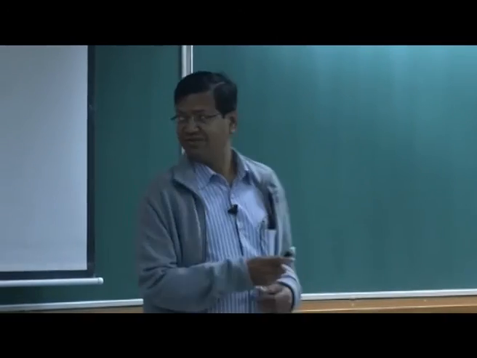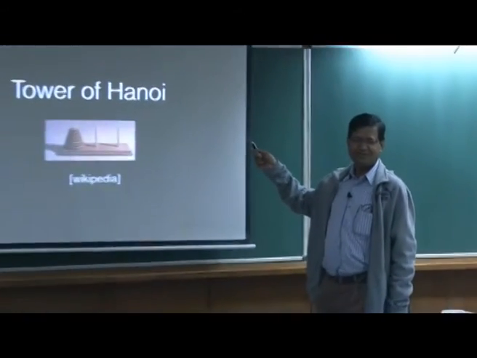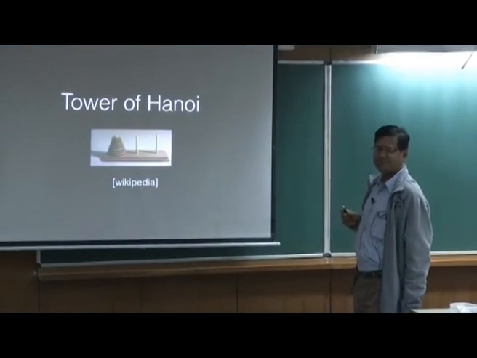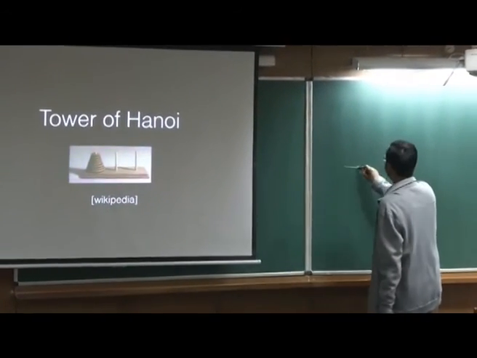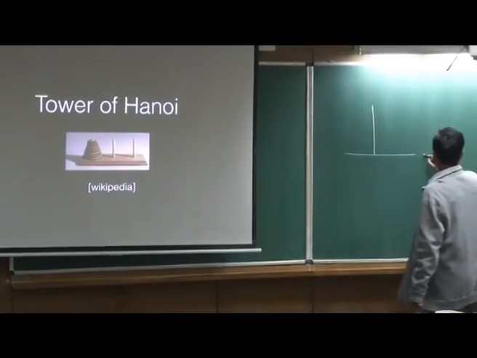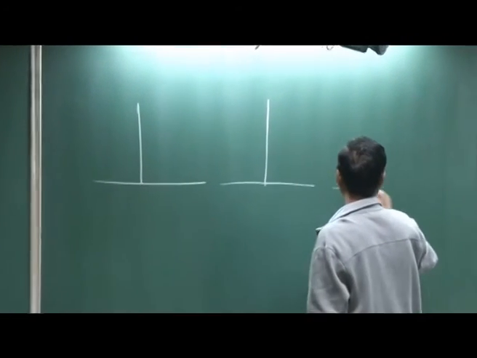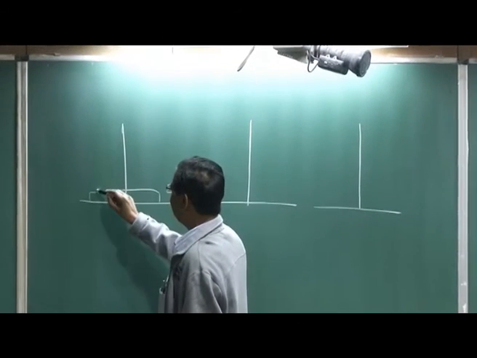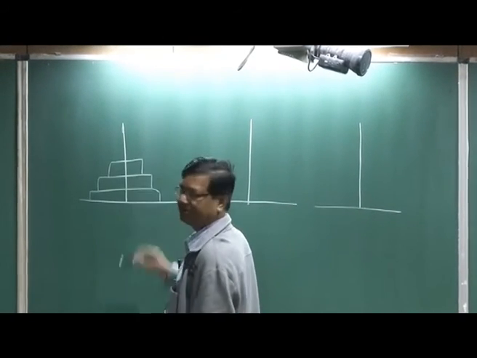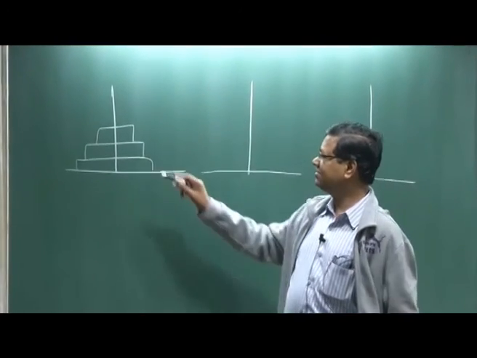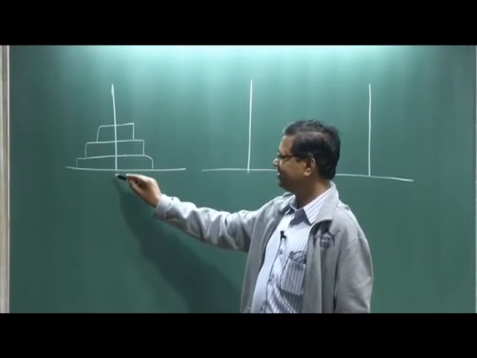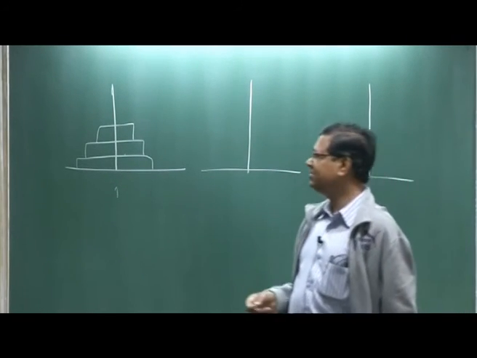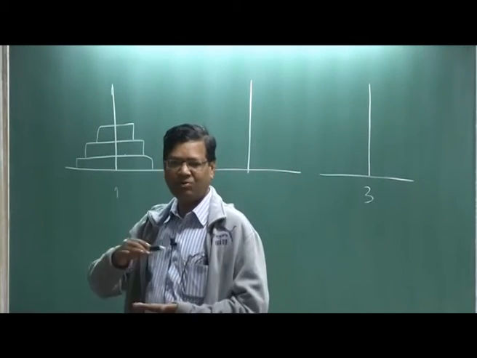So, I was on this problem, Tower of Hanoi. So, how to solve this problem? So, everybody knows the problem. So, there are 3 pegs and the first one has a set of disks. Now, I have to transfer this disk from peg 1 to peg 3, but the rule is that smaller disk cannot be below the larger disk.